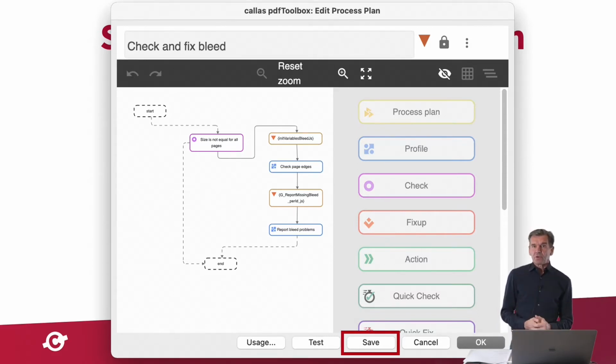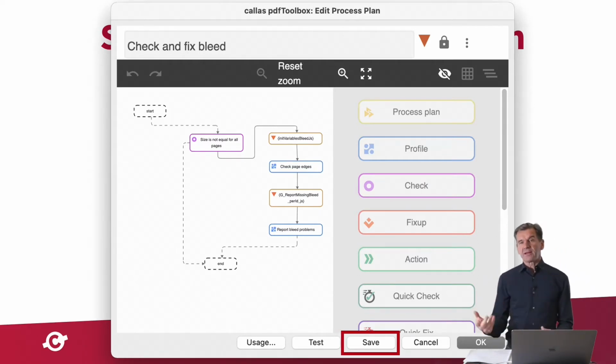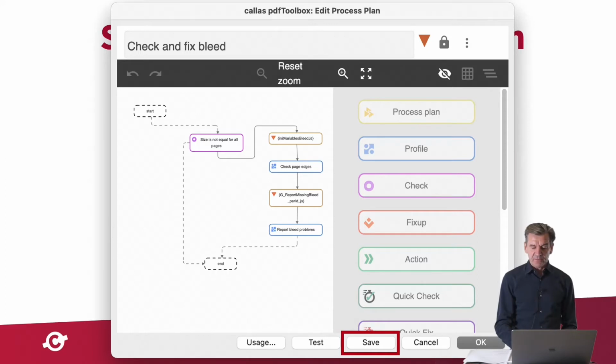You're proud of what you have done and you want to save it. In pdfToolbox 12, you click on OK, which closes the editor. And then if you're not finished with what you have done, you can work on, but it's at least 2 clicks in order to get there. In pdfToolbox 13, there is a save button that allows you to save what you've just created. And then, of course, there is no rollback anymore.